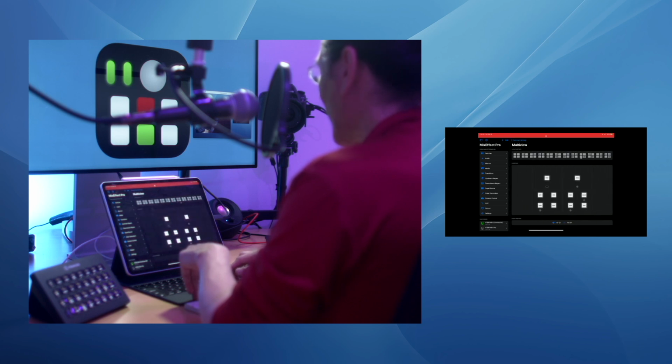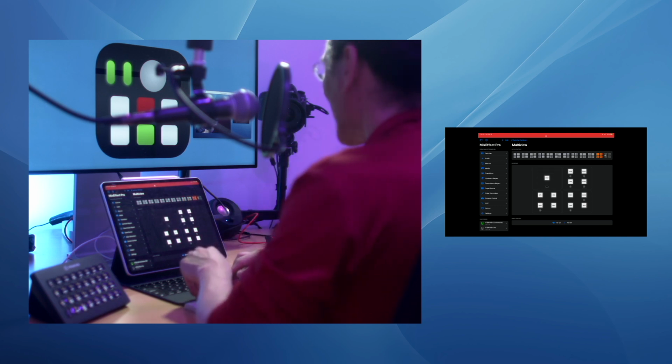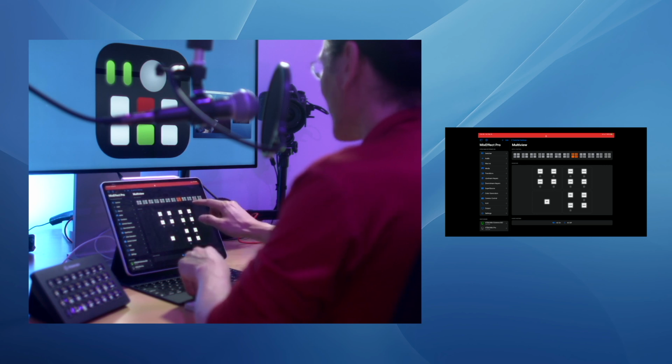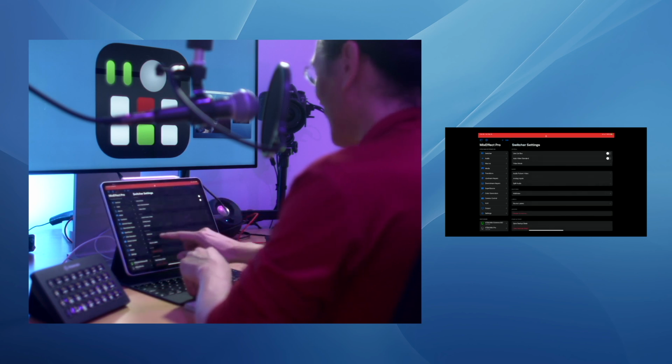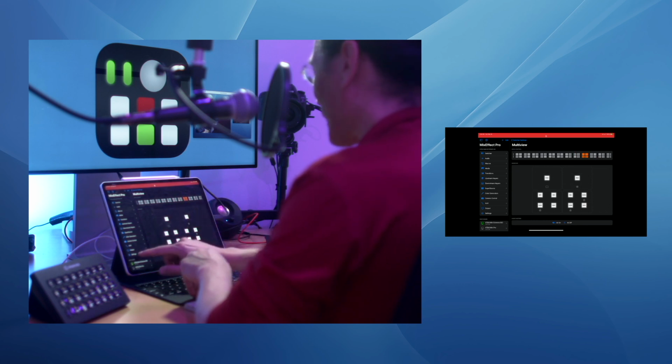You can configure your multi-view. So we have this wonderful interface for changing your multi-view layout. You just tap the kind of layout that you want. Your multi-view changes over there on the side, and you can change what each little square goes to. So let's go back to that, and I like this one. That's the one I like best.